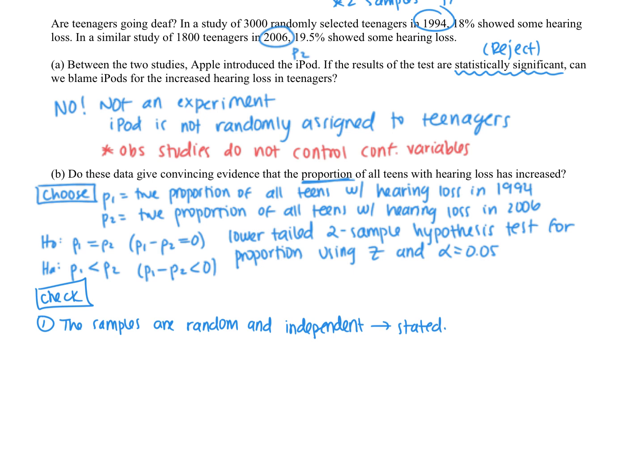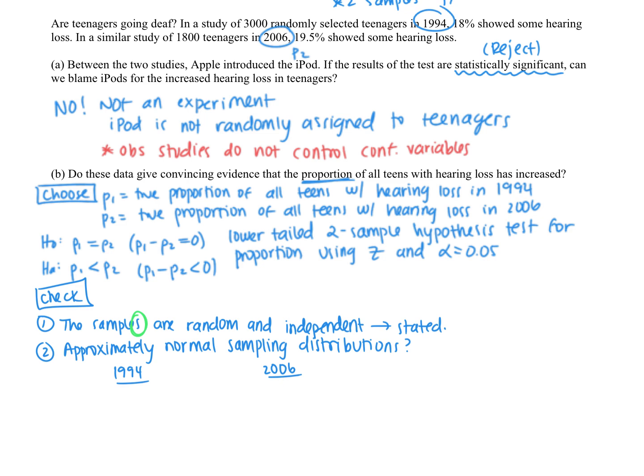We talked about this last time, but I'm just going to remind us, it has to be plural. So it has to be clear that you checked this for both samples, not just one. Second assumption is the one that it always is, approximately normal sampling distributions. Again, that has to be plural. And we have to check for both. So we're going to check in 1994, and then we're going to check in 2006.